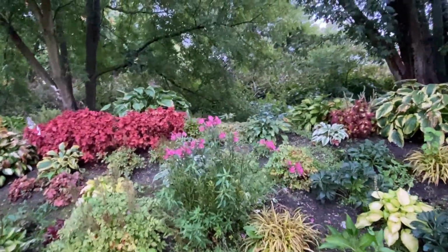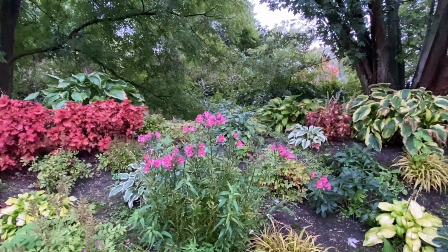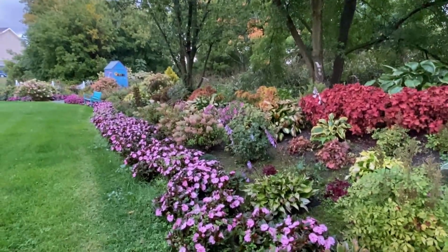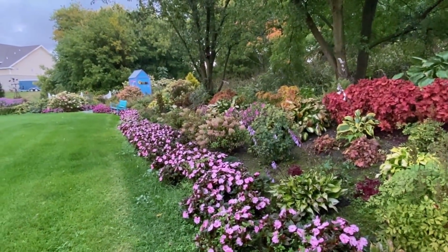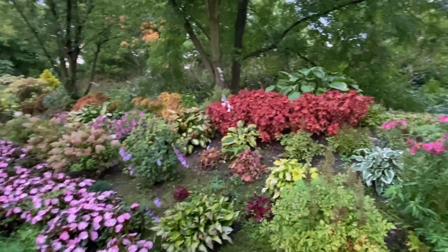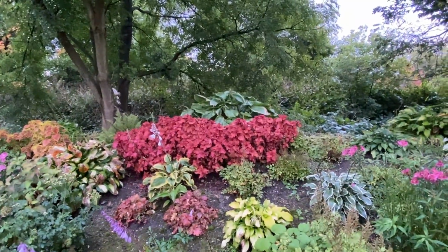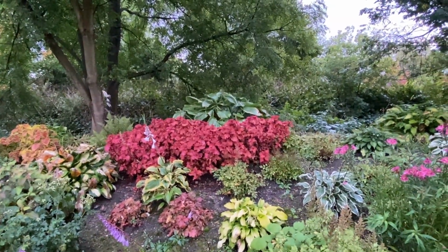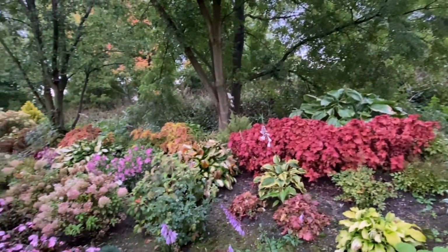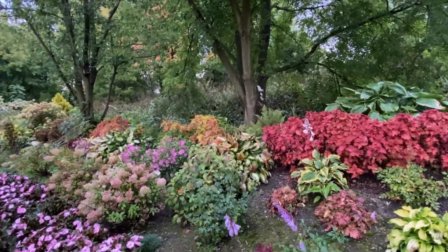Alstroemeria is this beautiful pink flower. And again, that's one that blooms all summer long. And you'll notice on this flower bed, we have it lined with sun patiens. That looks really pretty from up from the house, just kind of creates that bold border. In the background there is the Wicked Hat Coleus. That also looks really nice from the house, which is about 200 foot away. It really stands out in this garden.